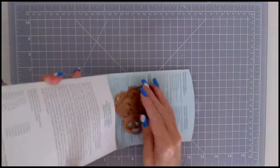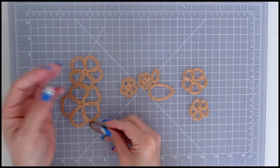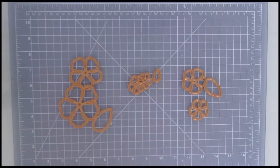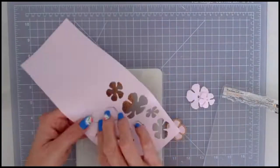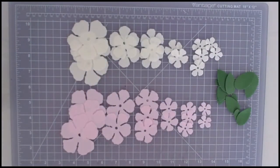Here I have the Spellbinders Rose Creation 9. I'm setting these aside by size into three groups. I'm going to use these to die cut my Foamiran. I used a light pink and a cream for this. Links for the supplies can be found in the comments below. I cut three of the larger and two of the smaller of each grouping.